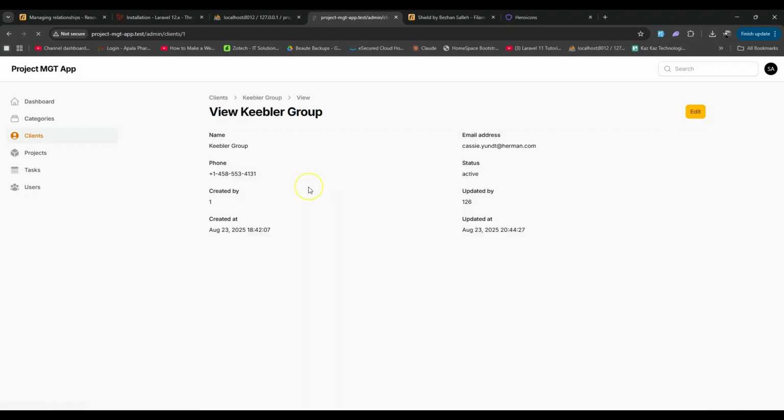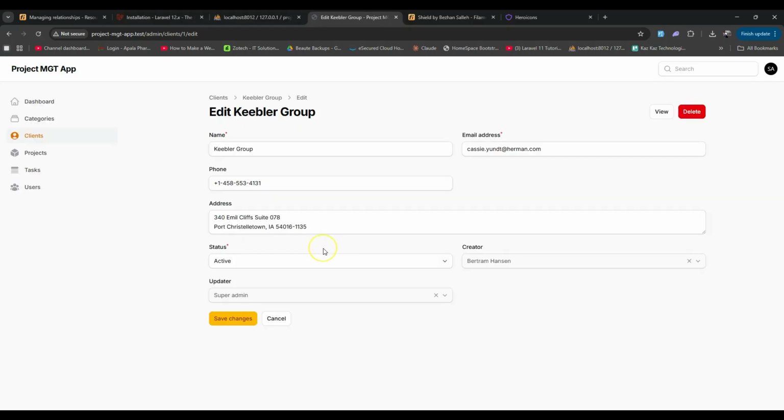For example, here on the clients edit page, when a user visits this page, you want to show all the related projects to this specific client. To do so, FilamentPHP gives you a feature known as relationship managers. Relation managers help you show all the data related to a certain record. So here we will use that feature to show the related projects to this particular client.